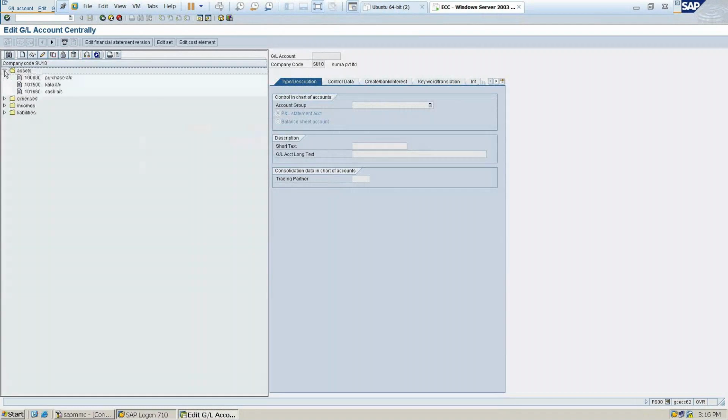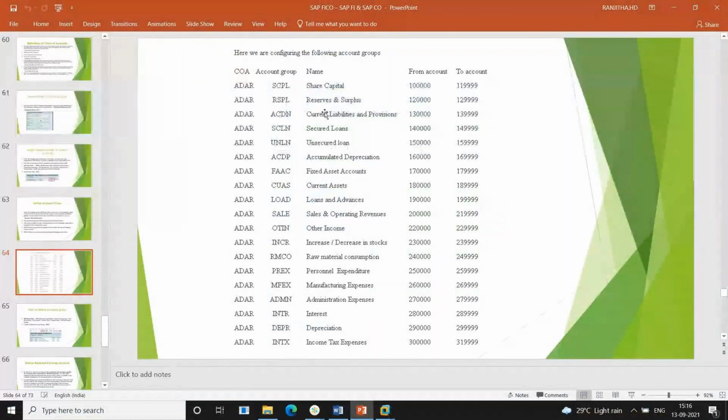Now I want to create a cash account, a cash ledger. Cash comes under which group? Current asset, which we have created as an asset one. What account number did we give? 1,80,000 to 1,89,900, something like that.